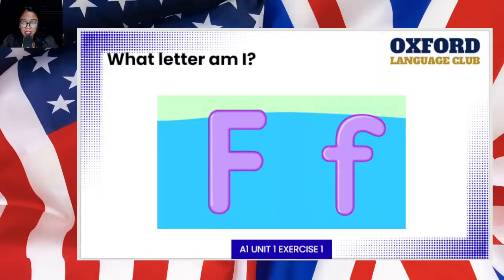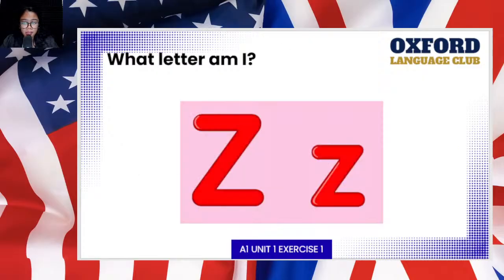Okay, very good. Let's move on to another letter. This is what letter again? This is the last letter in the English alphabet. Do you remember the name of the letter? How it sounds like? What is the name of the letter? That is the letter Z. Again, letter Z. So the tongue tip here comes very close to the spot behind your teeth.